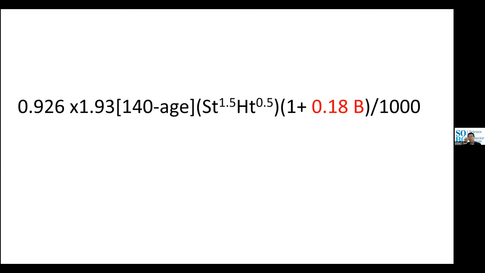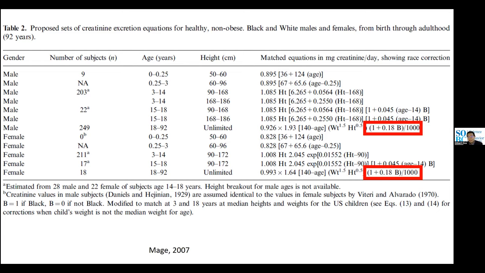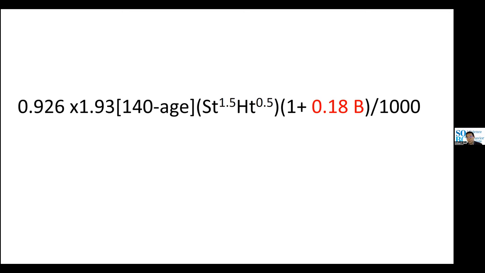And in this case, if you look at their study, this 0.18B is essentially the correction factor if the NHANES participant is Black. Because it comes built into a very fancy looking equation, people can understandably decide that this is truthful and based on really rigorous research. However, if you go to this article and you look at the citation stream, that 0.18 came from another paper that was not designed to look at Black-white differences rigorously. It was actually just a covariate that they happened to publish, and these authors ended up just plucking it and sticking it into their own equation. So it's not even based on the best practices in science.